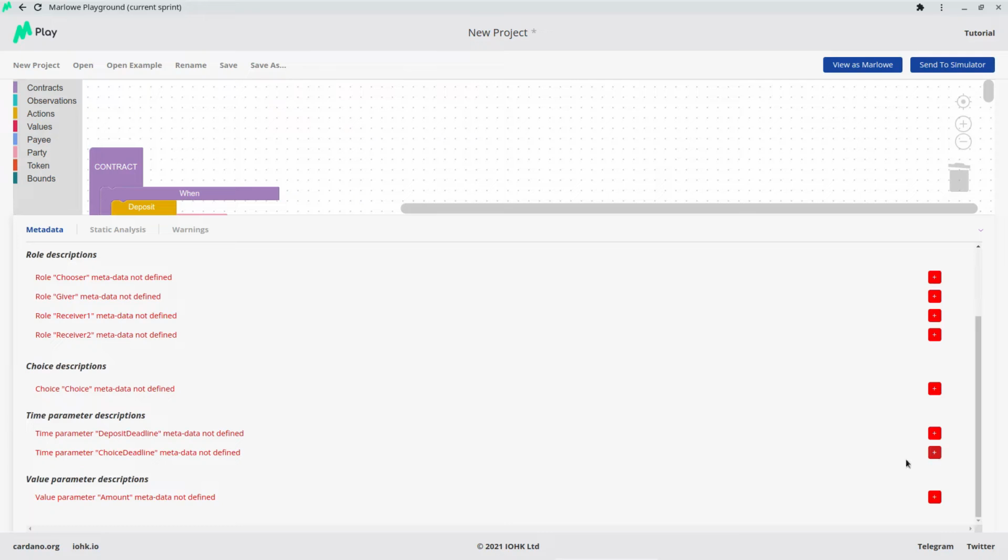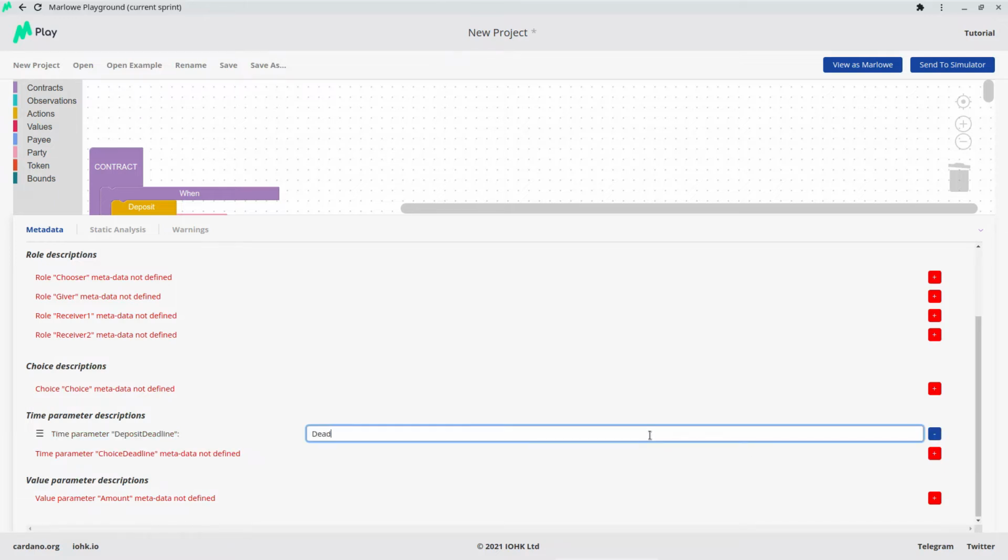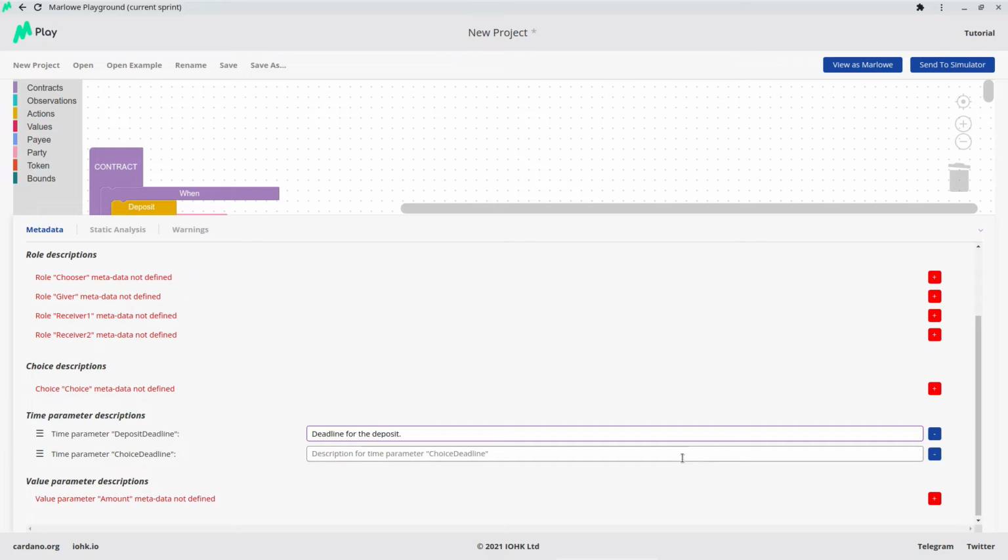I think you need to set the metadata for the time parameters for the ordering to work correctly. And actually, you also can change the order of time parameters here in metadata, and that will then later be reflected when you have to enter the parameters in the simulation. So if one comes before the other, then by default, the one will happen 5 minutes before the other, which can of course be changed.